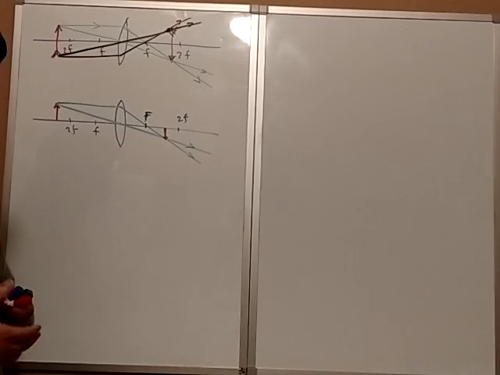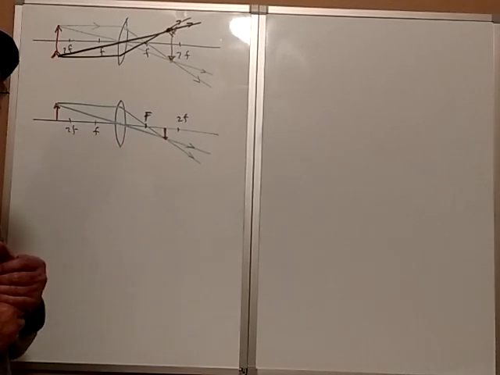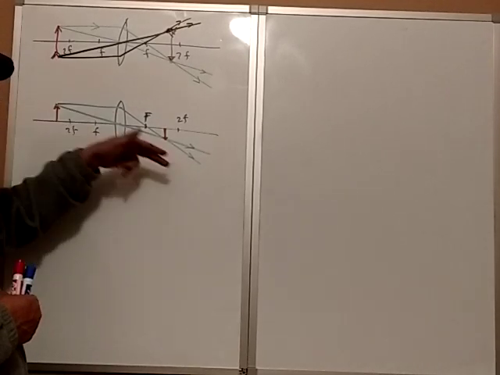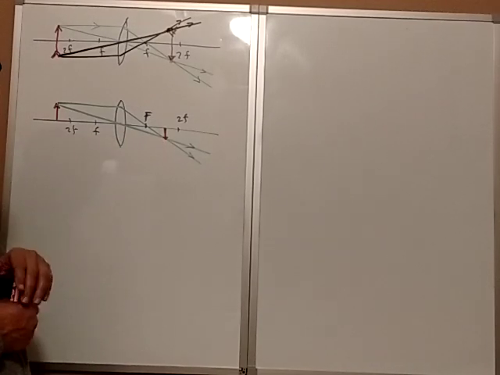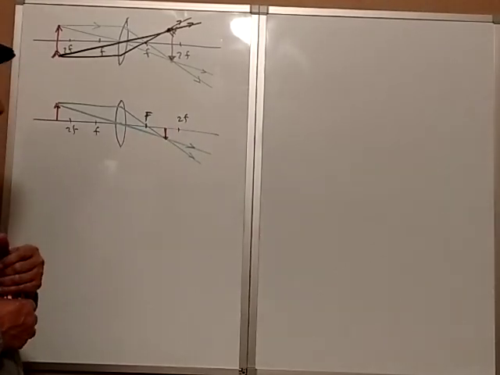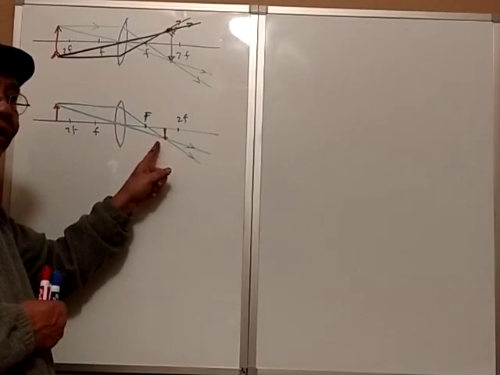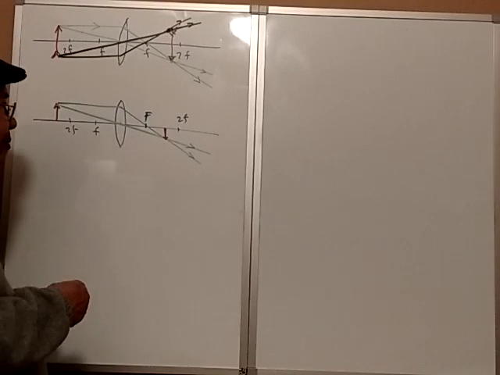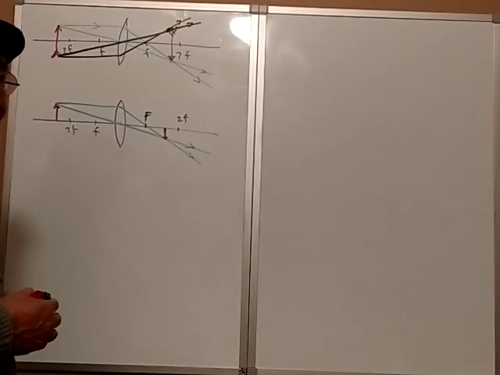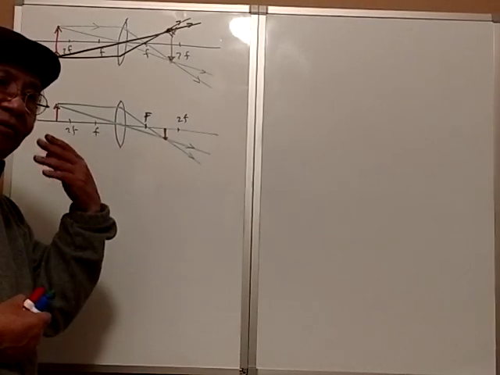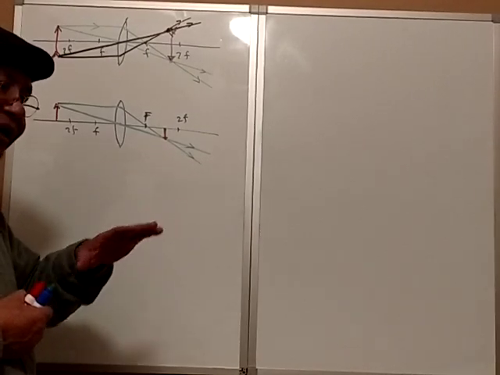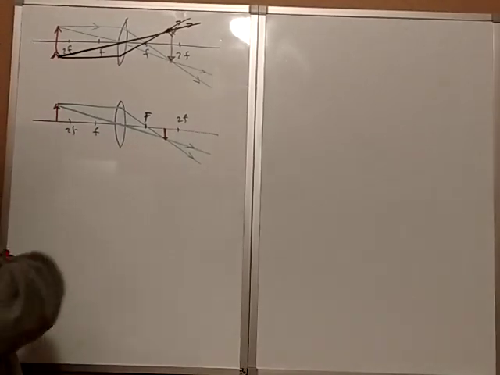So this type of image is called a real image. The difference between a real image and a virtual image is that real images are formed by light rays actually meeting at that point, okay? And you can put a screen here, then it will appear on the screen like a piece of paper, right? Or a film, that they call real images, because you can see it on the piece of paper, or you can put it on the film and then expose the film that way. And also in the book, they will tell you that you can project it onto your retina. It's a little bit confusing if not misleading, so I'll explain to you later. So forget about the retina part right now. But this is the real image.